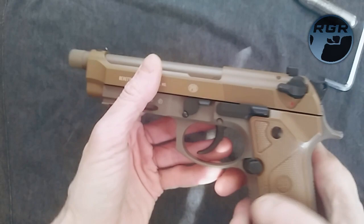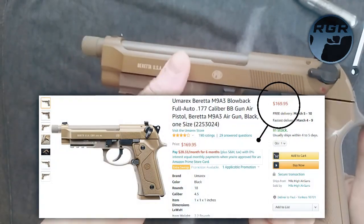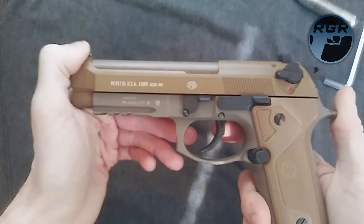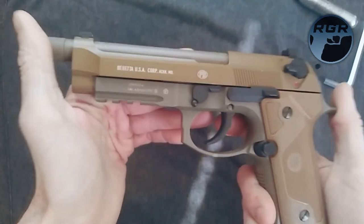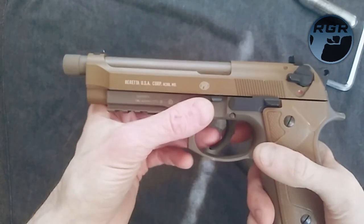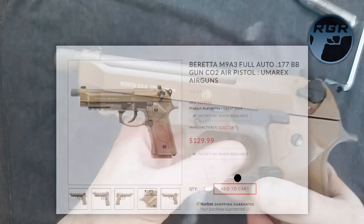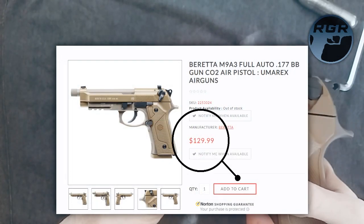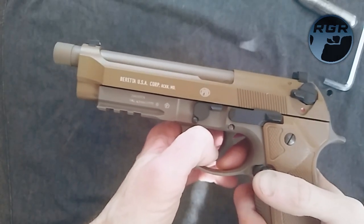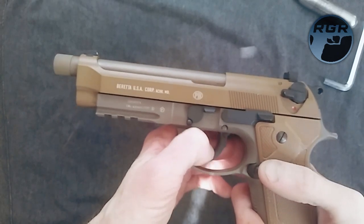Now, as for where you can get this gun, you can get it on Amazon. It's $170.83. That's the most expensive place to get it right now, which is where I got mine. I only did it because it's quick. I have Amazon Prime, so I just figured, screw it. I'd rather have it now than in 2 weeks. You can also get it on UmarexUSA.com for $129.99. So that's $50 cheaper, so that's pretty good. That's probably before tax and all that.